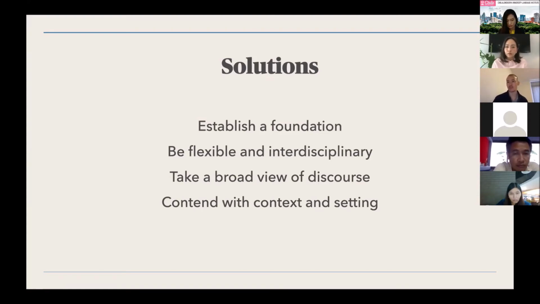And I'll talk a little bit about that in a few minutes, but I think for me, this is a very important issue. It's a very classic issue, but it's a very important issue because often we, as researchers, think about the setting, but we neglect the context, or vice versa. We're focused so much on the context that we lose sight of the setting. And these solutions, a lot of them overlap. They're all somewhat related to each other, and doing one will help you achieve another. And hopefully that will become clear in a few minutes.